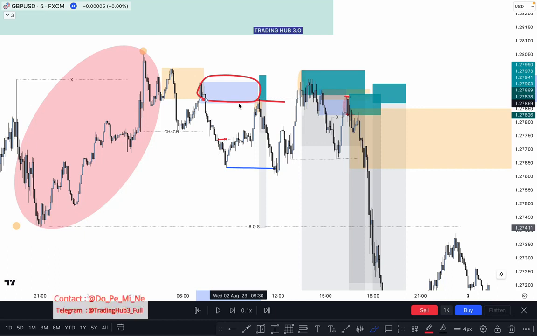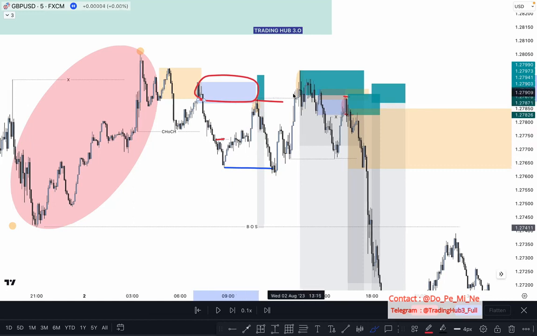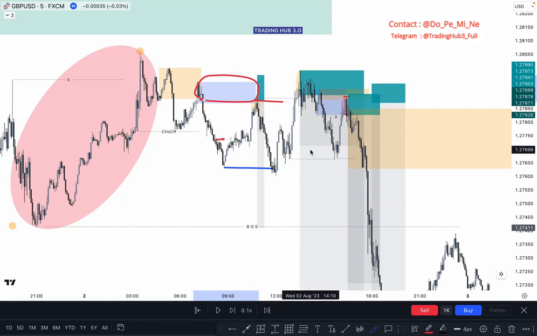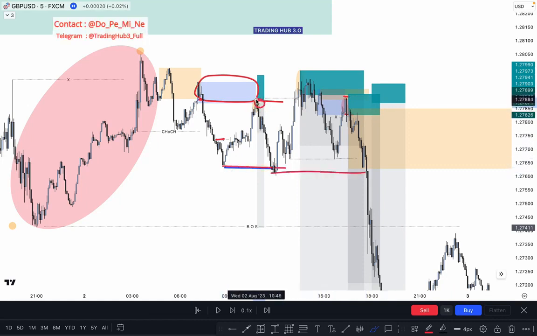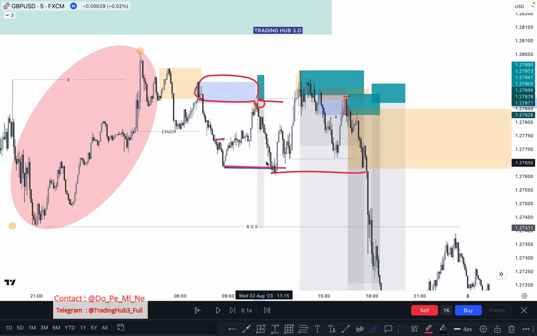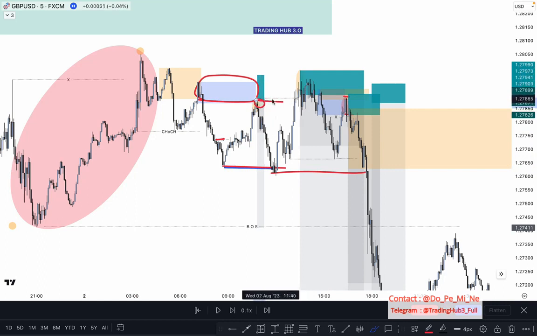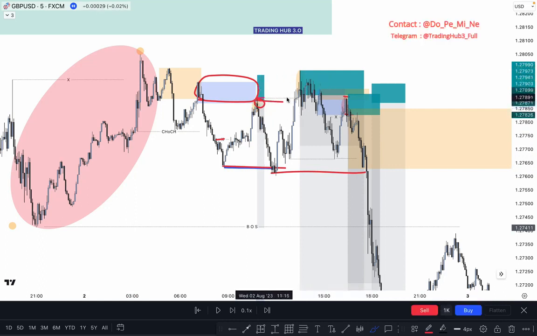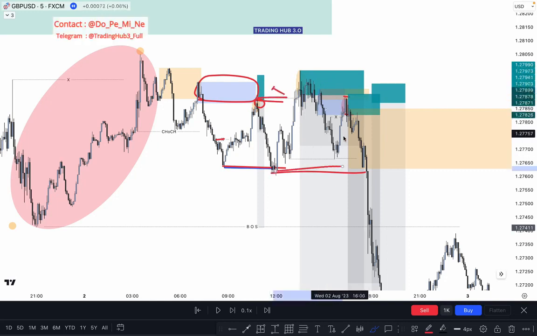How to manage stop loss when I'm wrong? Simply, when the market breaks the first pullback, you have to put your stop loss on the break even point. Like here, as we have done, this trade pushed downside, broke this low, so you have to move the stop loss to break even. Then the market closed, took out this stop loss and closed on break even. And again, it pushed, took out the inducement, pushed downside, a single candle broke the main low, and we put the stop loss on break even in this position.